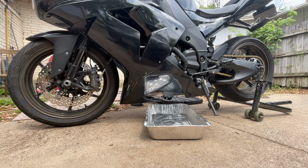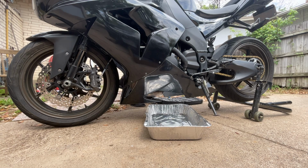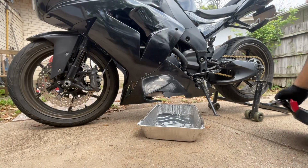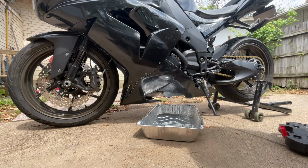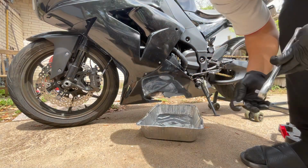I think I have a magnetic oil plug on there. Here, actually, let me make it. Come over on that side. Do you have a 16? Nah, it's probably gonna be a 14. Oh yeah, 14 it is, guys.